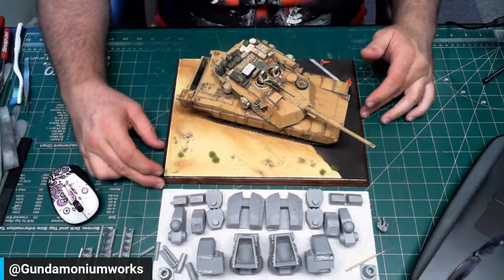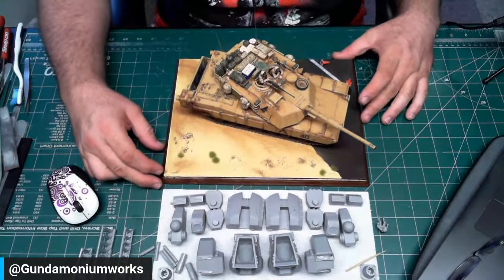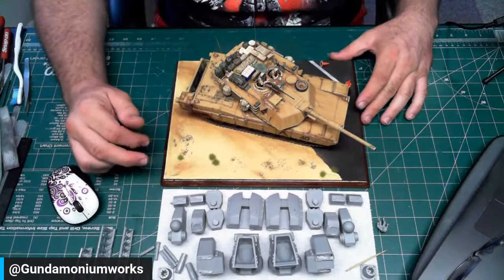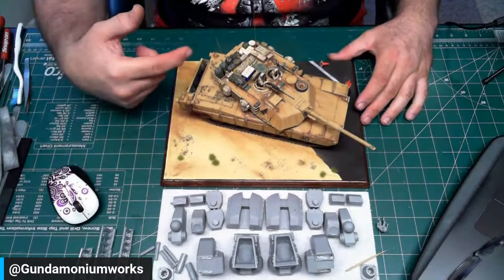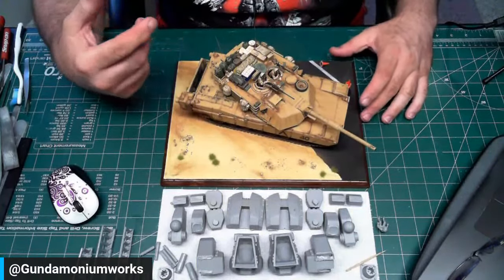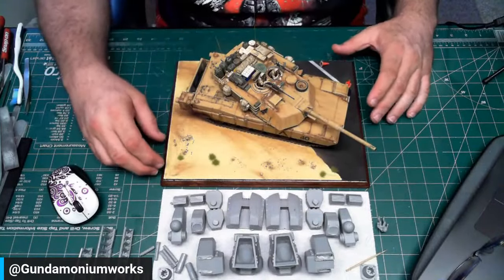we're going to talk about this guy, because I'm done with this, and I'm super happy the way it turned out. If I had a recommendation for anybody building one of these things, I would say invest in a stowage kit. It just completes the whole thing. It makes it so much more realistic and believable.